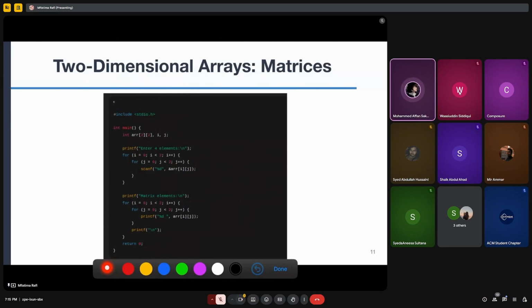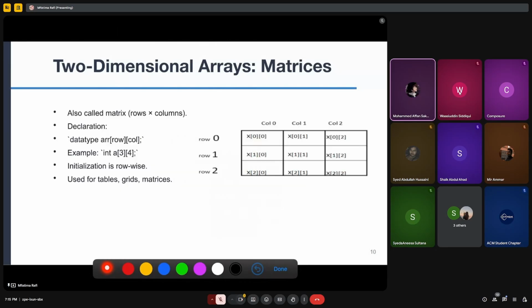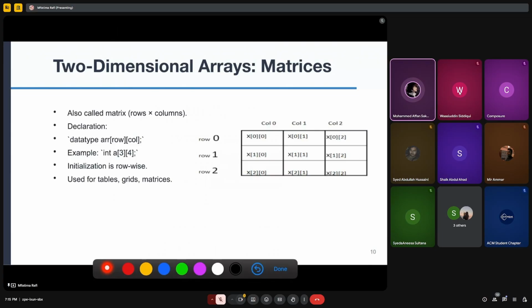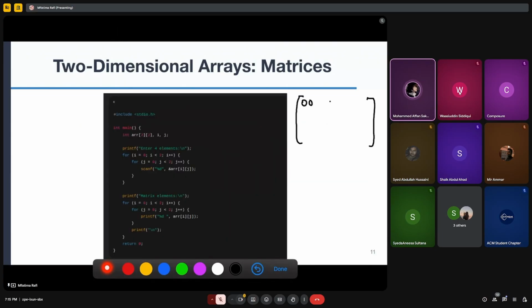Let us understand it with the help of a program. Okay. We'll take the diagram here. Let me make it here. Let me directly give the values itself. 00, 01. Here will be 02. Then here will be 10, I guess.